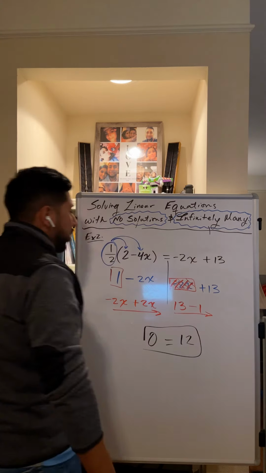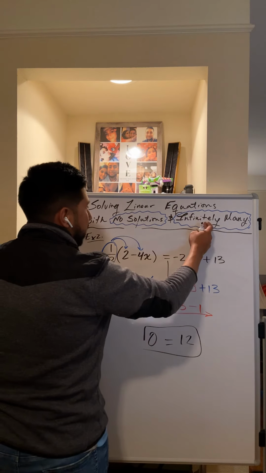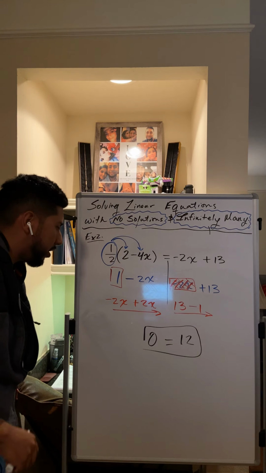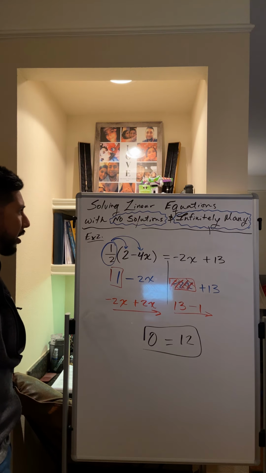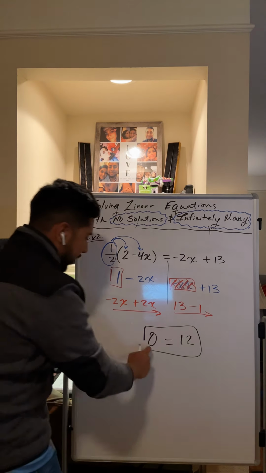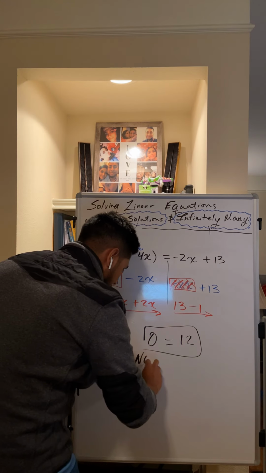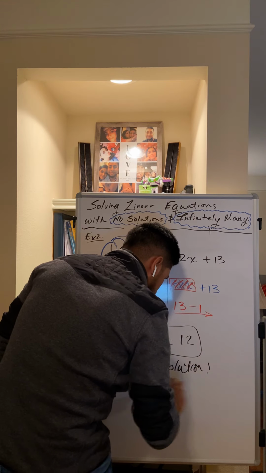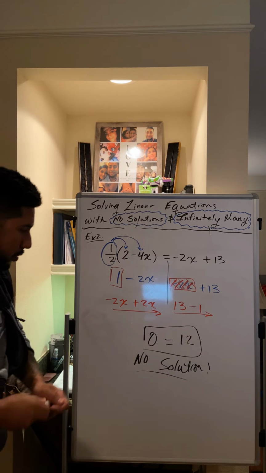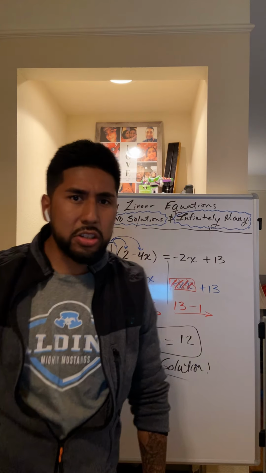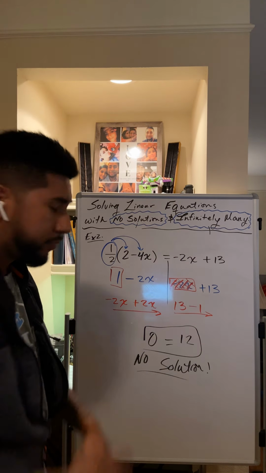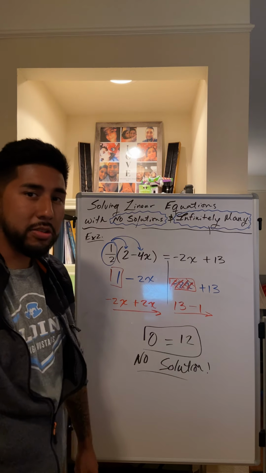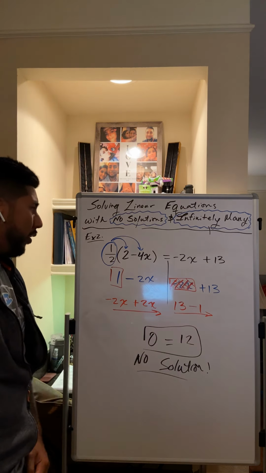This is my answer, but what would you state it as? Would it be infinitely many or no solutions? Rewind back to the beginning if you're not sure. Rewinding back, you should come back to that this is a no solution. Sir, how do you know it's no solution? Ask yourself, is 0 and 12 the same? No, it is not. Boom, no solution. Big fat no.